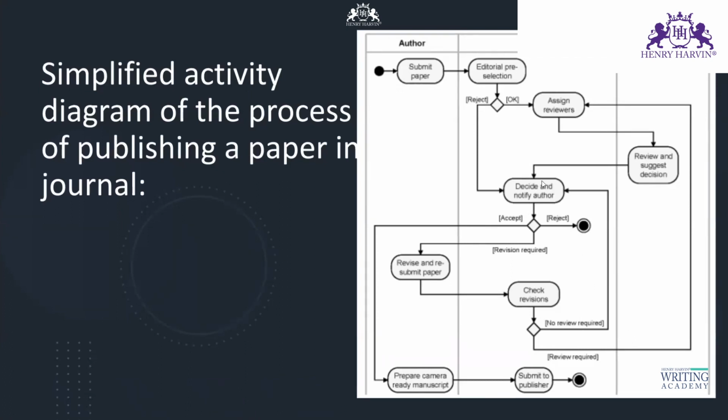We can go back to decide, and we'll again notify the author that there is no correction required, and you can submit the final version, right? And then we'll go ahead and submit the camera ready manuscript. This is a technical term that is used in the journals and paper submission. We say it camera ready manuscript, which means that now it is ready to be submitted to get published, right? And finally, it is submitted to the publisher. So this is the entire flowchart that you see.